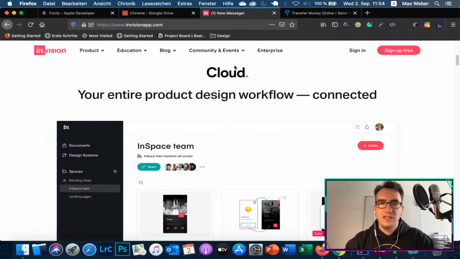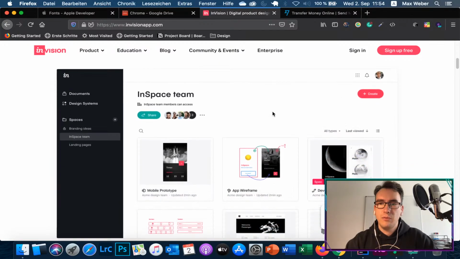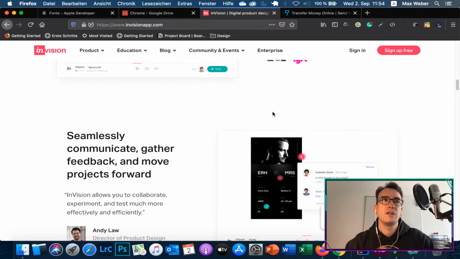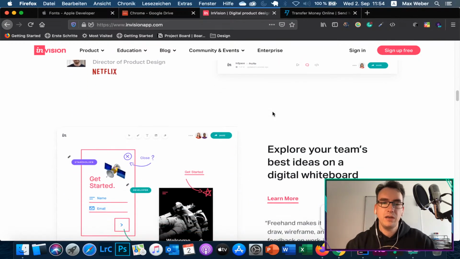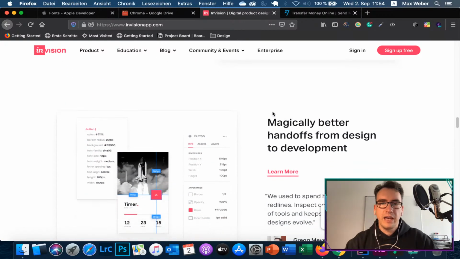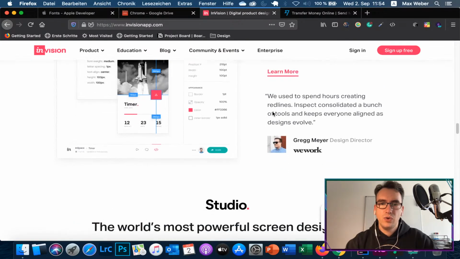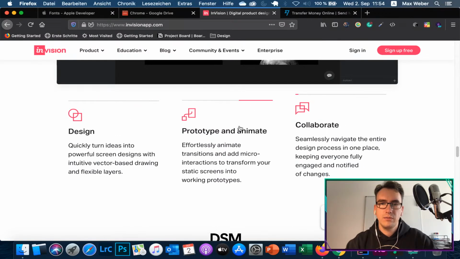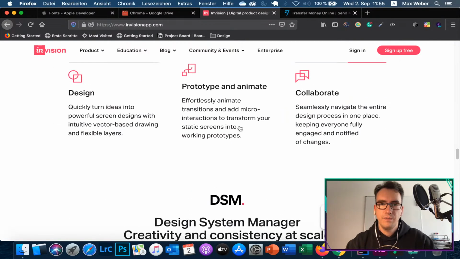Then what is this? Cloud your entire product design workflow. So this is now about the product. In our case, this would be our trainings that I want to offer in Flutter and Dart, or also in web development. I don't know yet. And then we are coming slowly to the product still. Then what is in it for you, more or less. So maybe in a cool design here.